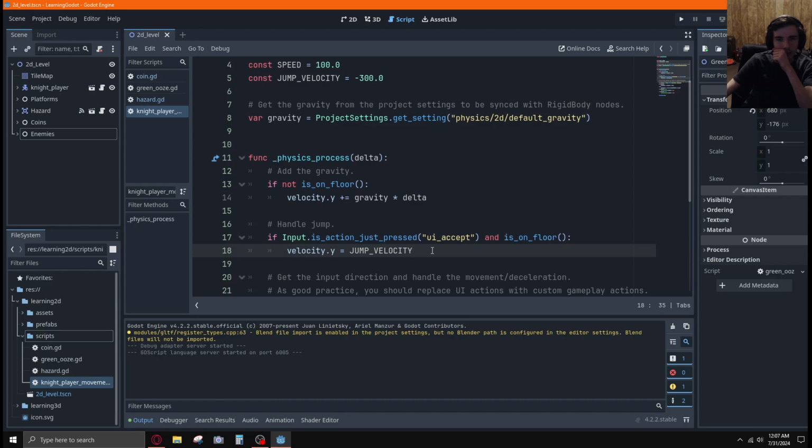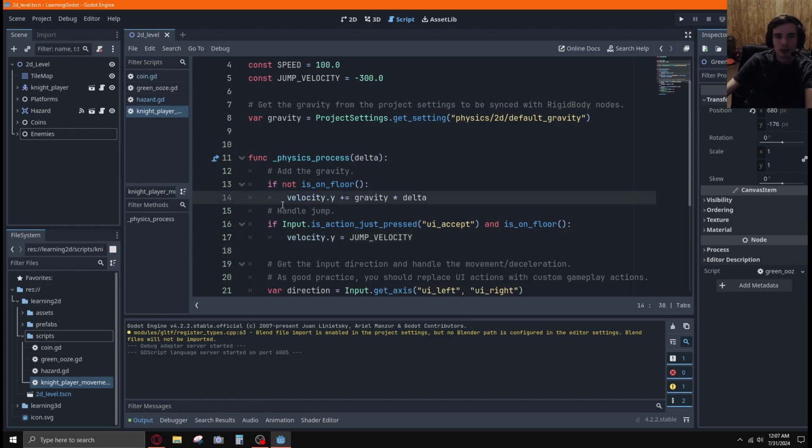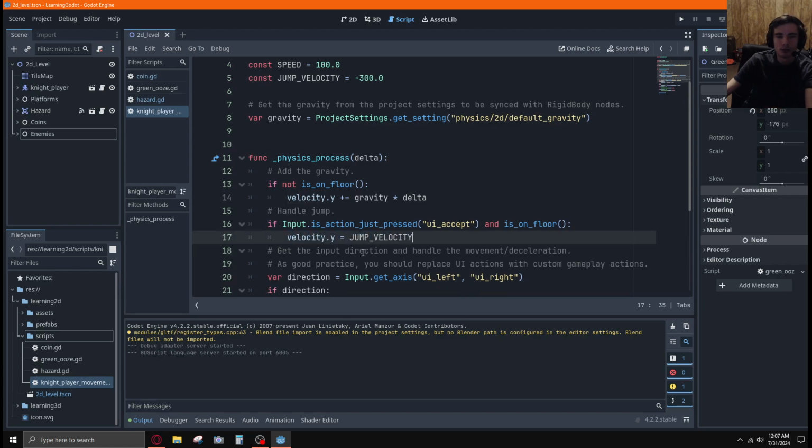Velocity dot y equals jump velocity? But it's pulling down at the same time, right? Like this is pulling down at the same time that this is pushing up, right? Am I wrong? Wouldn't you cancel this out first? Oh, that would be slightly complex, actually.